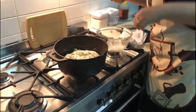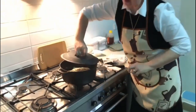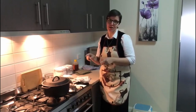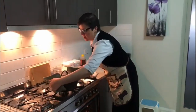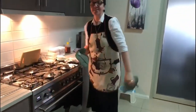It's ready to go. Oh, it's very hot, always careful. It's ready to go to the oven. Now, half an hour with the lid on, it's important. And after half an hour, we will take it off and we will bake it for another 20 minutes. So, hot pot, protection, put it in. Oh, heavy. See you in half an hour.